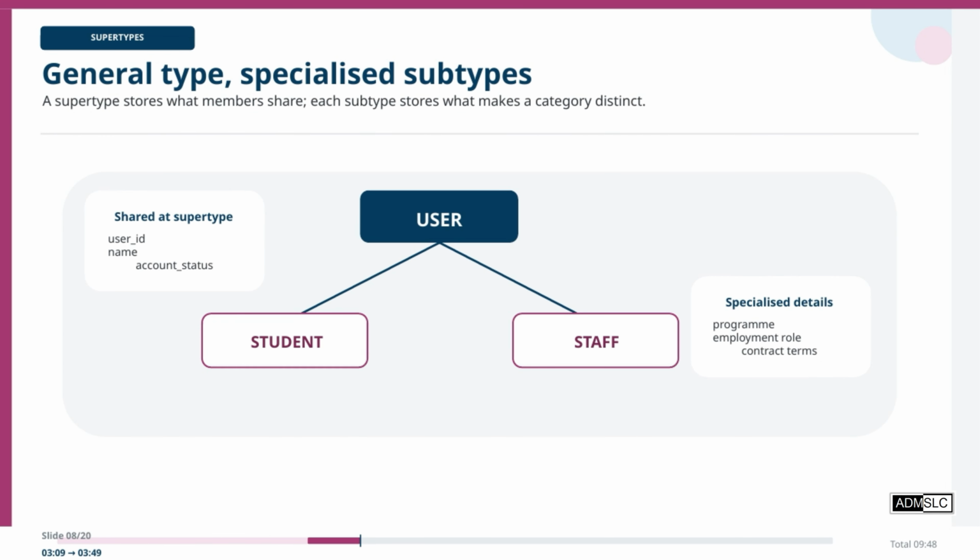Think of supertypes and subtypes as the ultimate way to elegantly handle that specialization and generalization we just talked about. A supertype is your big general category. Let's say a user logging into a university system. A subtype is a specific categorization of that general concept, like a student or a staff member. You use this incredibly helpful structure when these subgroupings have unique attributes that don't apply to the whole group, or when they participate in distinct relationships. For instance, a student entity actively enrolls in a course, but a staff entity teaches a course. The supertype user doesn't do either of those things universally, so treating everyone just as a generic user would completely break your business logic.